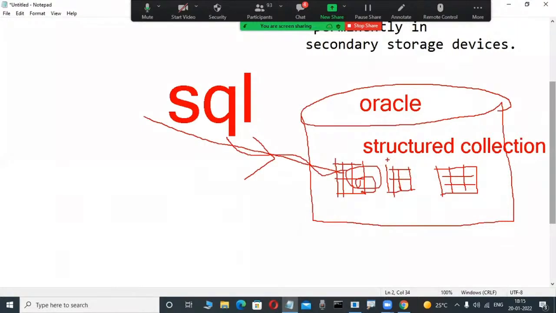But MongoDB and those types of databases are different. SQL is not there; there is no SQL. That uses JavaScript and those types of languages, you have an idea, no? So those knowledges are required. But SQL is one separate language, through which we operate data in these types of databases.